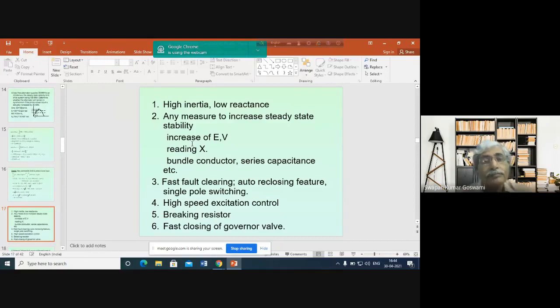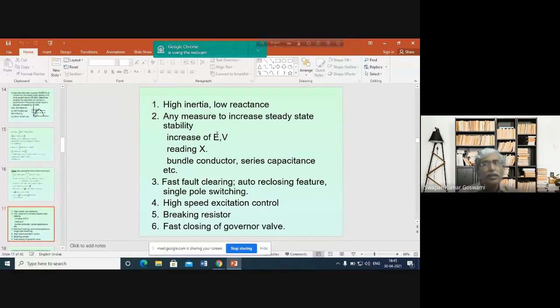Okay, then this is regarding how much we can increase the value of E and V. And V, if this is the terminal voltage, has to be kept constant. If this is the infinite bus voltage, we have nothing to do. This voltage is always constant. So E is the induced EMF. How much will you be controlling this induced EMF? That much that is required for maintaining the terminal voltage constant. So that has to be done.